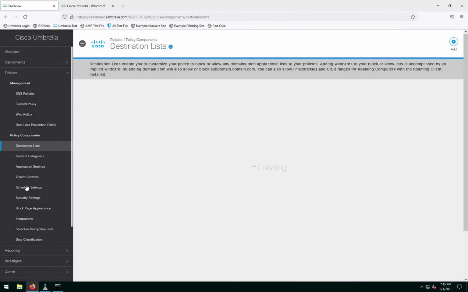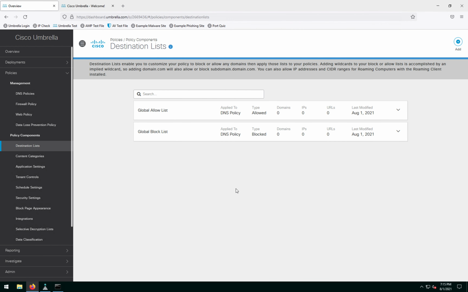So these are basically policy components, and on the top you have the various policies. Now here you see there are two things: global allow list, global block list. Okay, so we can basically go and add here. You can add something, right? We could probably add something like let's say 888.com, right? So let's say that's a website we want to allow, right? So we are basically going to add it in the allowed list. Okay, so you'll have to allow it and then you'll have to save it.